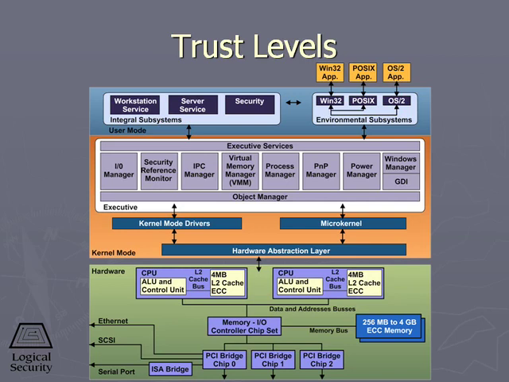Now the section in blue at the top of this diagram, these are the user's applications. These are the processes and programs that the user desires to run that actually perform the productive work that the user is trying to accomplish. Next, we're going to talk about applications, processes, and threads.